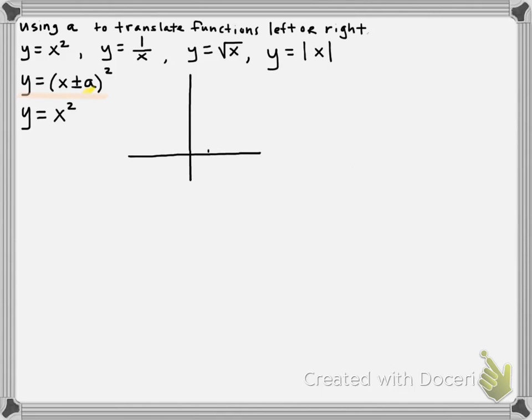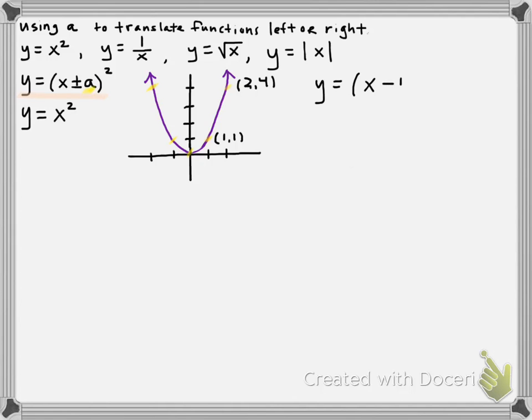So I'm going to start with the first parent function, the parabola, and that is going to be y equals x squared. Great graph. If you plug in 0, you get out 0, but then every number you plug in, you're going to take the square of it. So that parabola is going to go over 1 and up 1, because 1 squared is 1, and it's also going to go over 2, but it's going to go up 4, because 2 squared is 4, and it's going to do the same thing on the other side if you plug in negative 1 and negative 2. It's going to go up 1, and then it's going to go up 4. So there's our basic parent function.